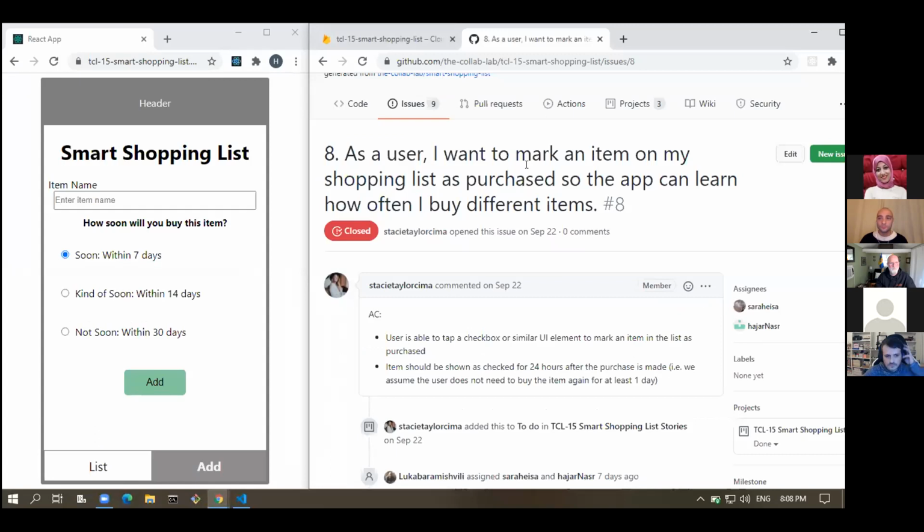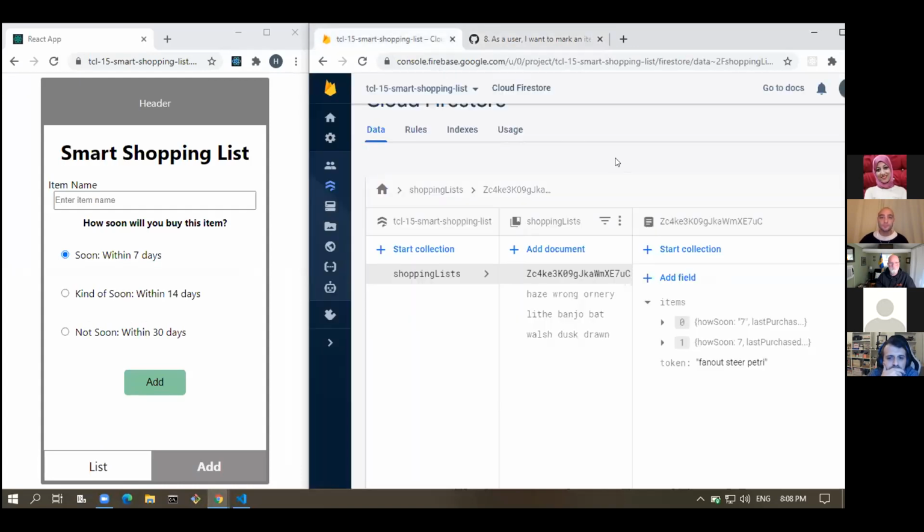Okay, so this week's issue is about adding a new functionality to the app by allowing users to mark items as purchased once they bought them. Working on it made us question the structure of the database, because at first we were adding all the items in the list in an array in the database with the token, and the shopping list had an ID generated by Firebase.